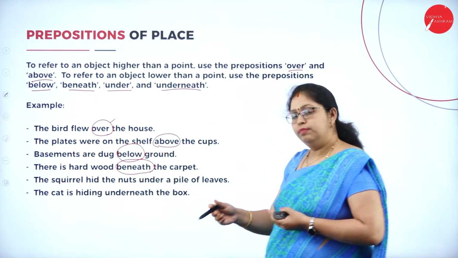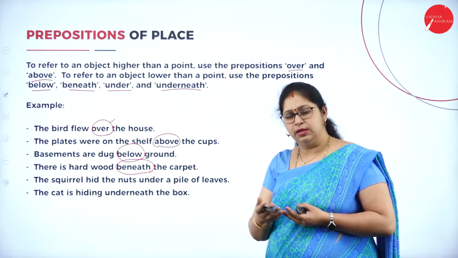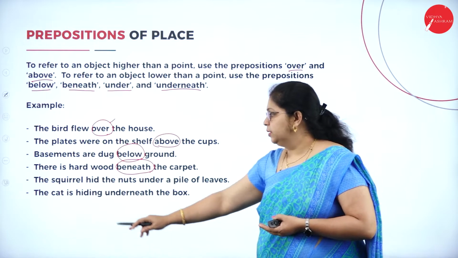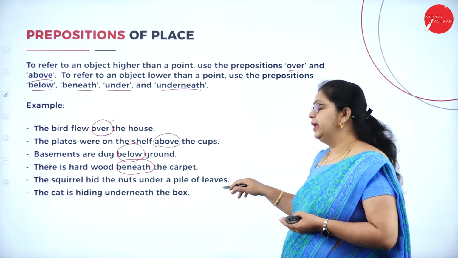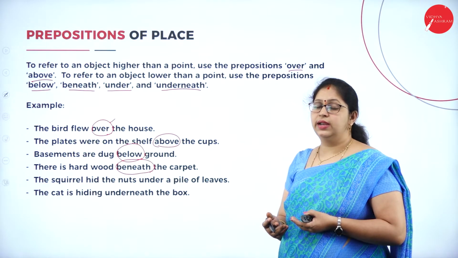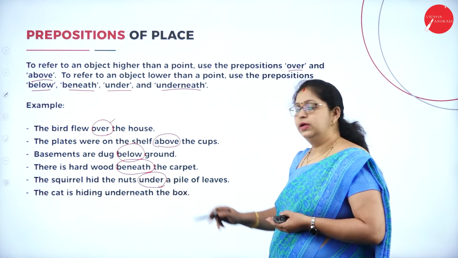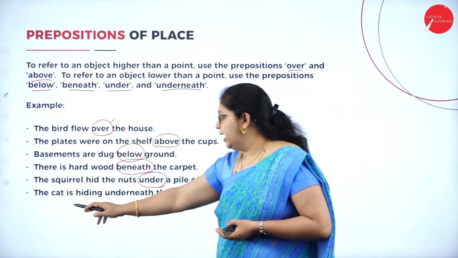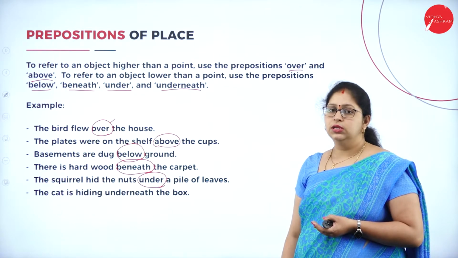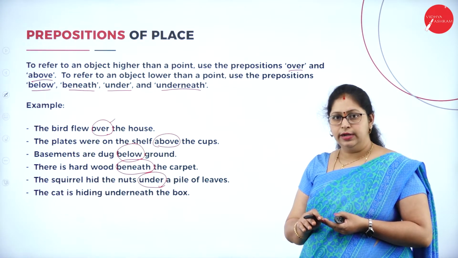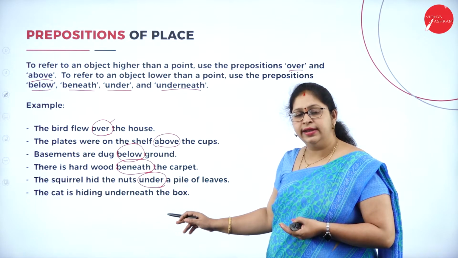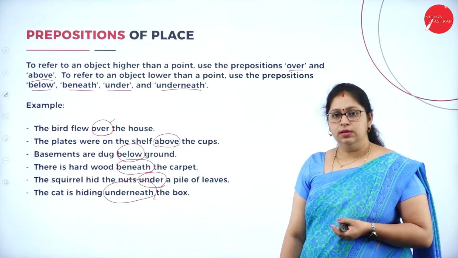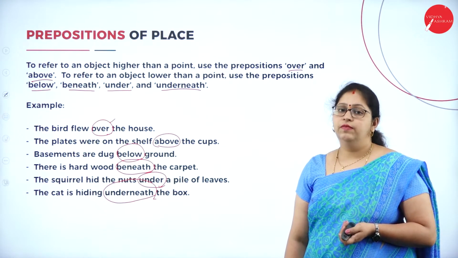So, if it is below some carpet or bedspread or something, below any surface or thing, that time we use the preposition beneath. The squirrel hid the nuts under a pile of leaves. So, where has the squirrel hid the nuts? Under a pile of leaves. It is below that, under the leaves. The cat is hiding underneath the box. So, if the cat is hiding, it should be somewhere down, right? So, where is it hiding? It is hiding underneath the box. Hope you understood the meaning of these prepositions and where to use them.